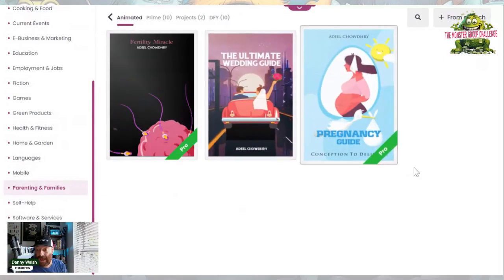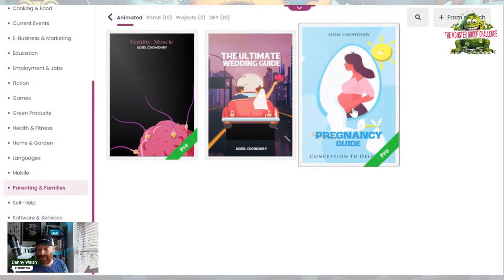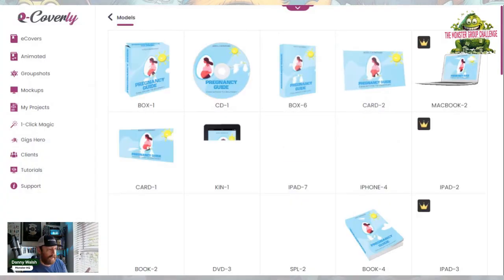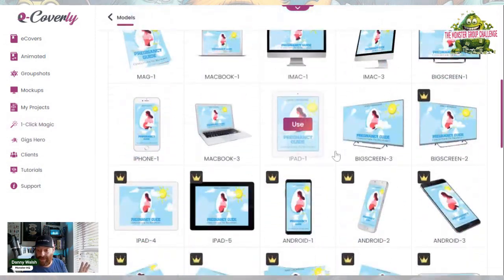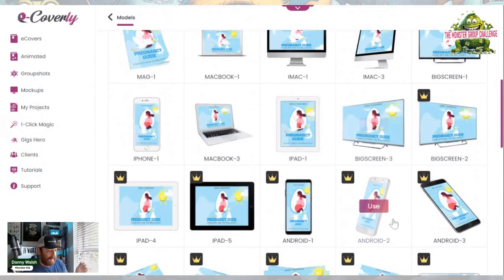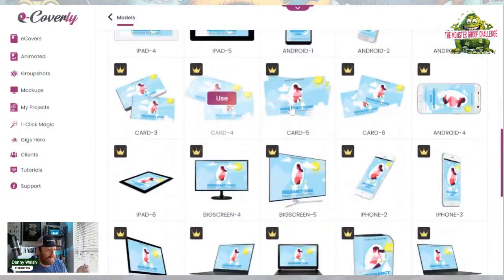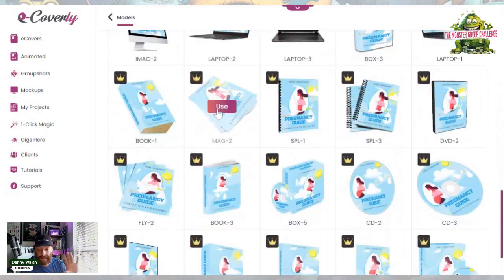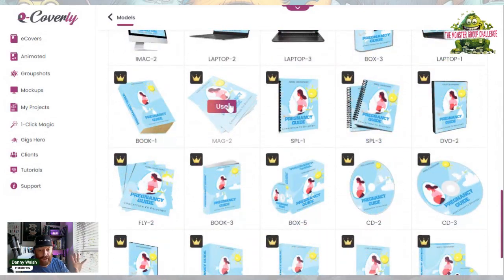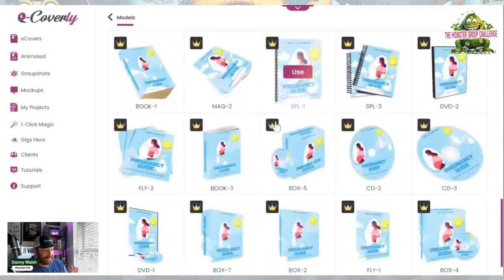Then click on this and you've got some pregnancy guide, right? And it looks amazing. You click on whichever one you want and you come through, and then you choose the actual style. Do you see how awesome this is? Like, so I could have the iPhone mock-up or the Android mock-up, or I could have the big screen, or a combination of these things, and then you could lay them all out in your own group shot as well, which is fascinating.